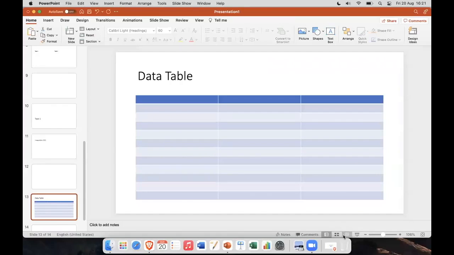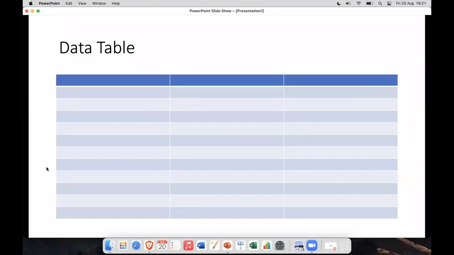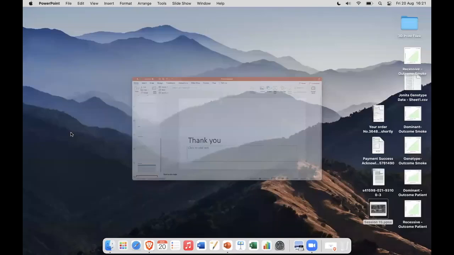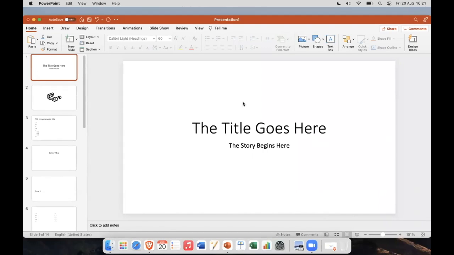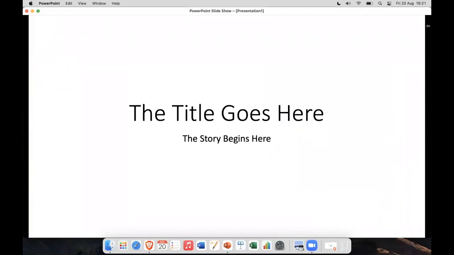There are a couple of other view modes. One is for my own reading. When I want to read it myself, then I want to reduce the clutter of the ribbon. I don't want to see the ribbon, but at the same time, I'm not really doing a slideshow, so I don't want my entire screen to be hidden. So this is the reading mode.